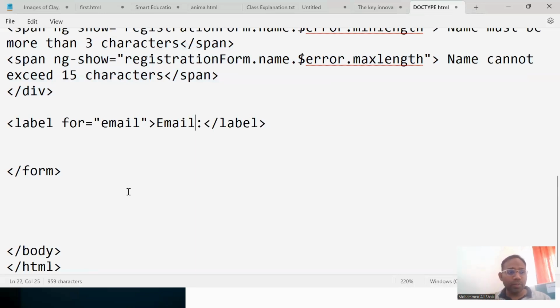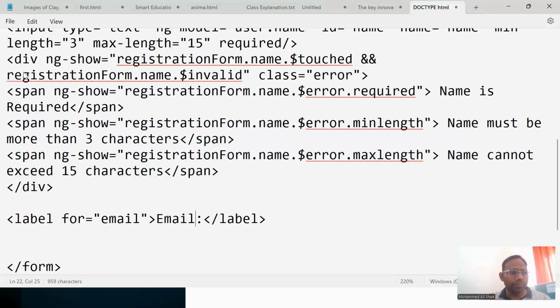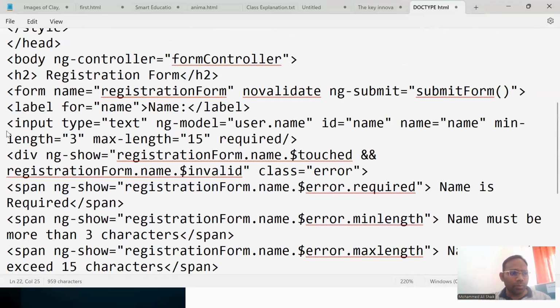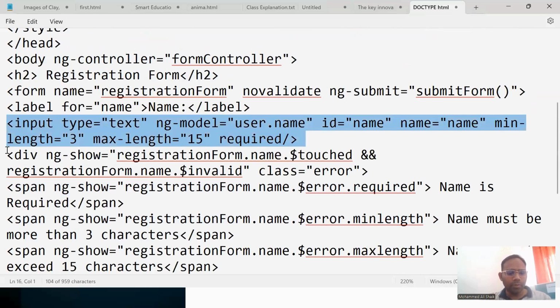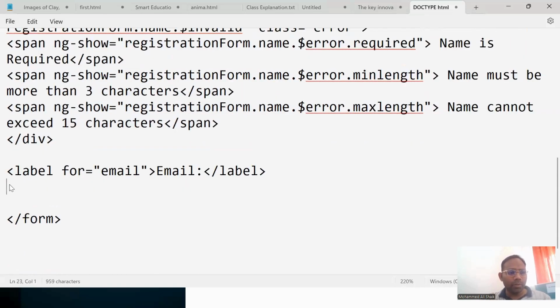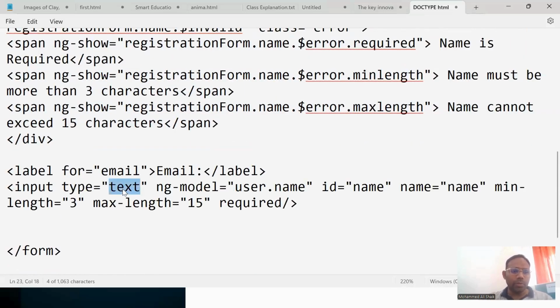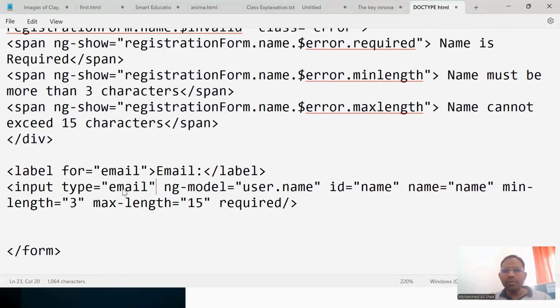Let us copy that input type from above. So here input type is equal to email. ng-model is equal to user dot email. Wherever name is there, you just replace it with email. ID is equal to email.